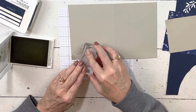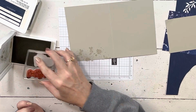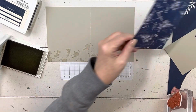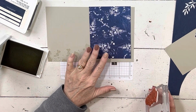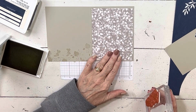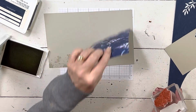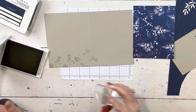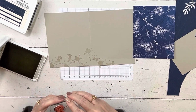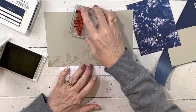There's a little splotchy stamp in this, and I am just going to stamp kind of up the back of this. And then I have cut this piece of paper. Now my original intention when I started this card, and this is Gray Granite, but it looks good with the Saharacene, and I wanted to use a retiring color. So I was going to use that, but then when it was all said and done and I put it on this way, I liked it with the blue. So there you go. Sometimes you design a card and you have an intention of using one side of the paper and you go to stick it on and you like the other side better. So I changed my mind.